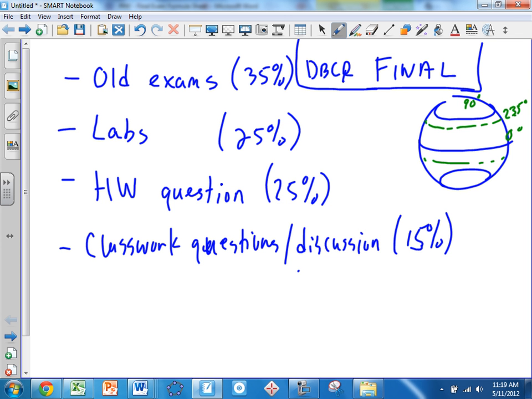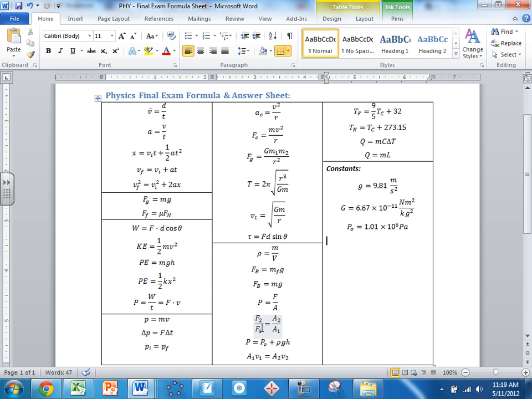The reason being is this. You cannot ignore the stuff we did in the beginning of the year because it comes up again when we did stuff like forces and momentum. Velocity is used again. So by default, physics is a cumulative course. It's not like you end a chapter and the older chapter doesn't matter anymore. You use Fg, right? Isn't this the weight of an object? Didn't we also use that for buoyancy? We use the weight of the object there. So you can't ignore what we did at the beginning of the year. By default, it will be on there.